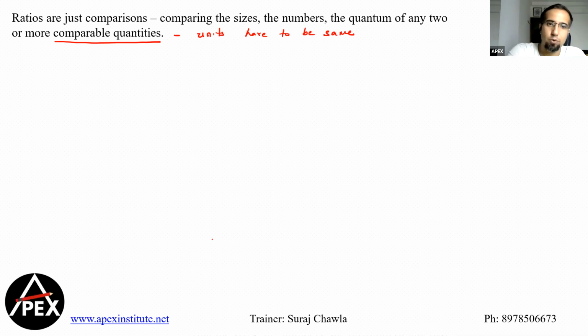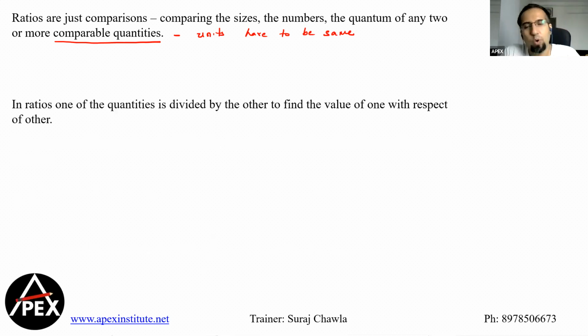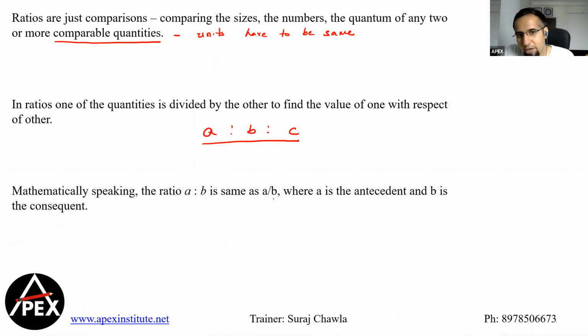Clear, guys? Now, when the units have to be same, how do we decide this mathematically? Mathematically, ratio is nothing but dividing one objective with the other. If two are there, then I can divide. But if more than two are there, I go with a term called linear division. So I go with that as A is to B is to C kind of concept. Clear, guys?